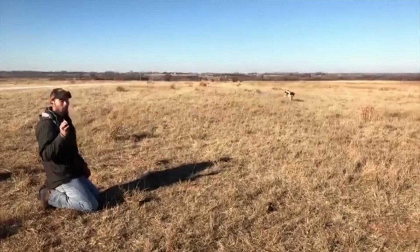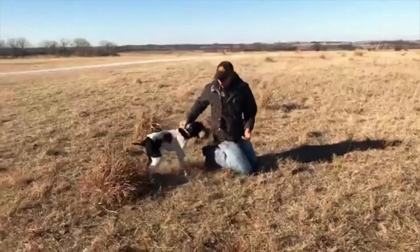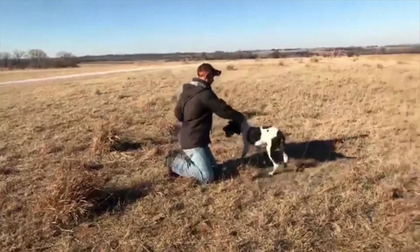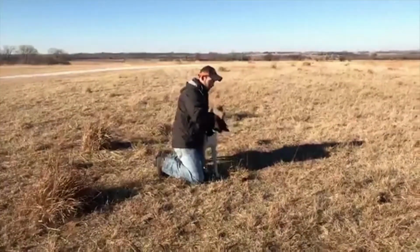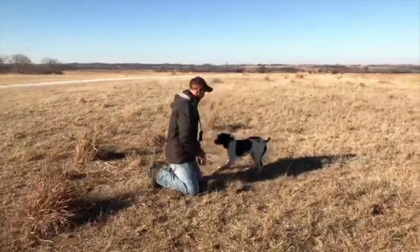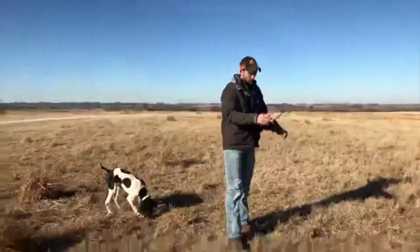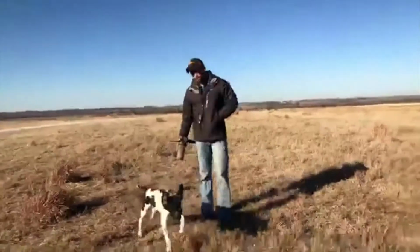Good boy. Hitting vibrate as soon as he picks that bumper up. Good. Good. Yeah, now swing him around. Good boy. Much better. Yeah, much better. Good. Good. Alright, now we're going to do the first bumper that comes out of the launcher. So I will call Mac over to me.